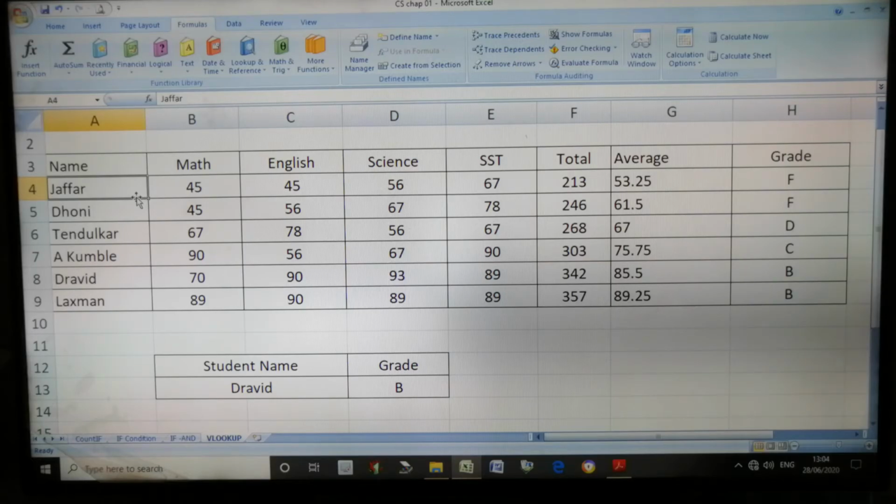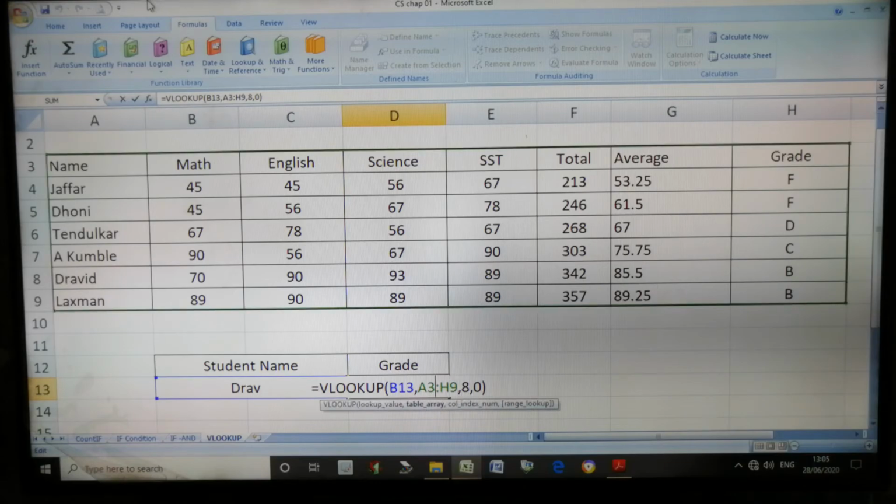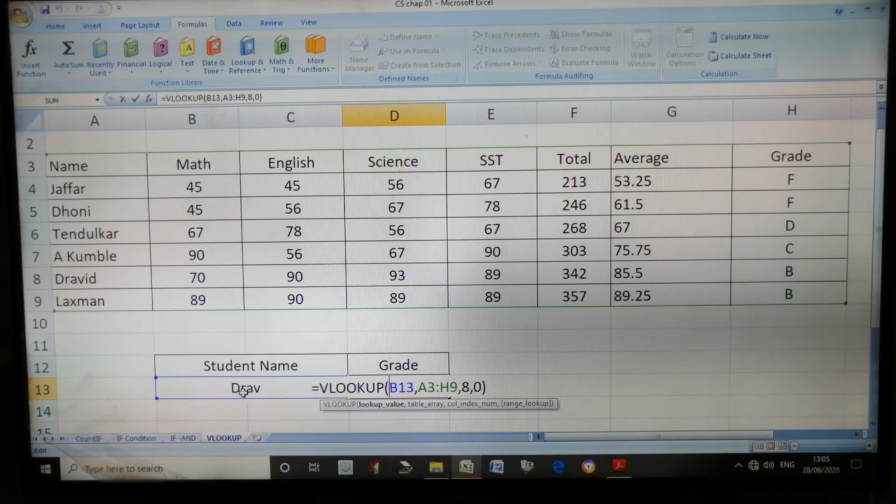So what they'll do is they come up with a VLOOKUP formula, a vertical lookup. In a simple line, I will give a condition in this cell to look for a value. VLOOKUP value of this cell, meaning the value in this cell B13, from which range, A3 to H9, from the whole table. I will decide then the number of columns: 1, 2, 3, 4, 5, 6, 7, 8. The value that I'm seeking is in the 8th column, and 0. The range lookup condition is exact match or not. We'll talk about it later on.